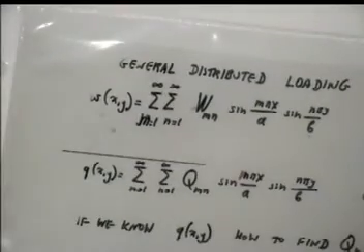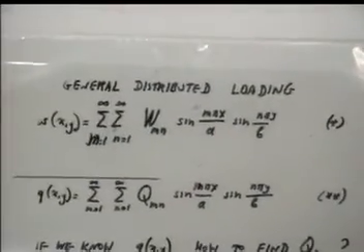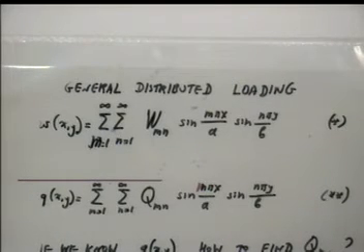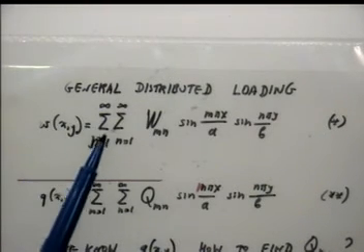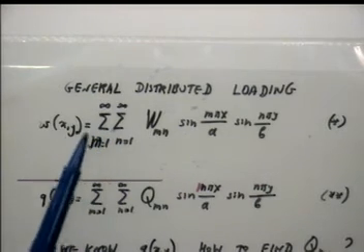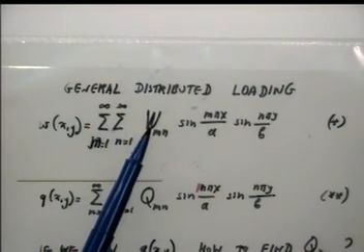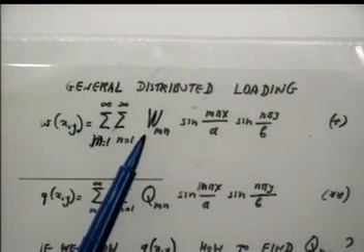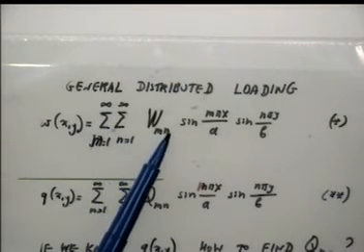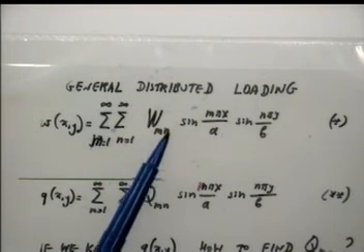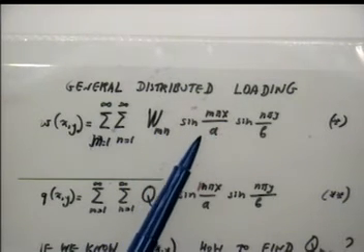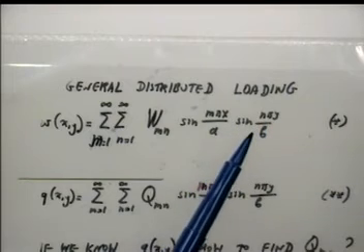So for this arbitrary function, we naturally represent the function w as a series. Actually, in this particular case, we could call it a Fourier series. So w of x, y equals some infinite series, m from 1 to infinity, n from 1 to infinity, w sub mn. M is an index, n is an index. So that is sine m pi x over a, sine n pi y over b.